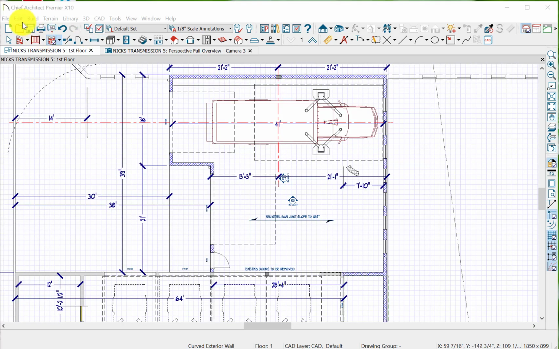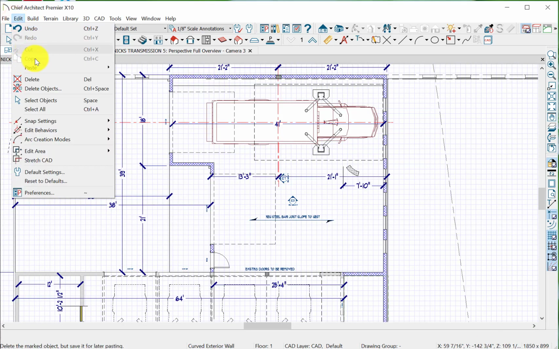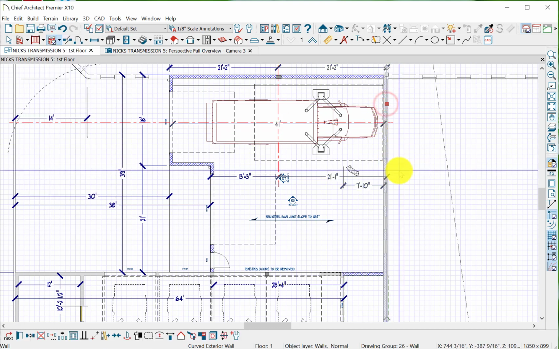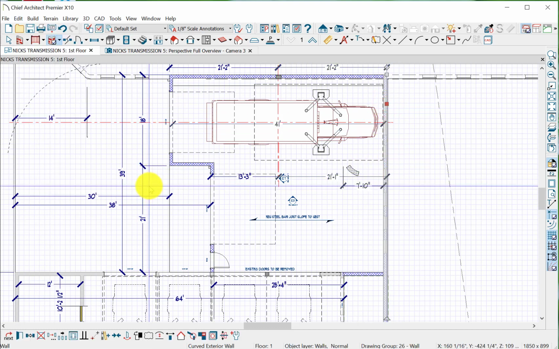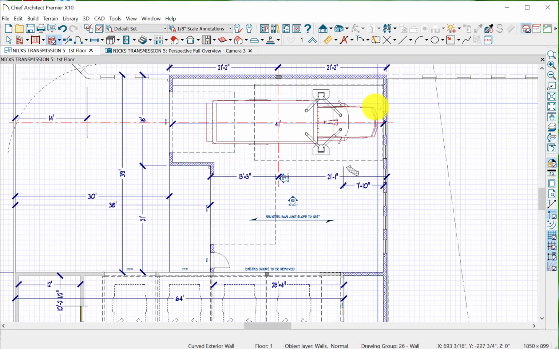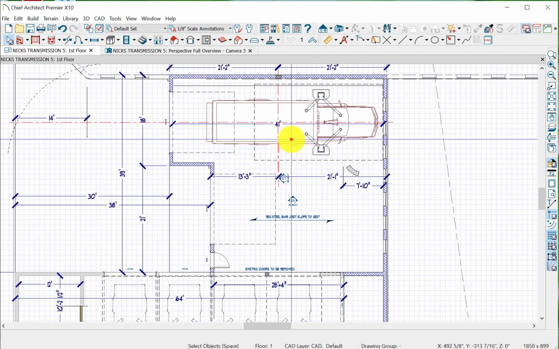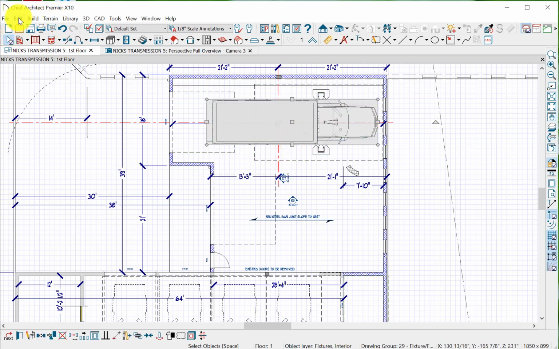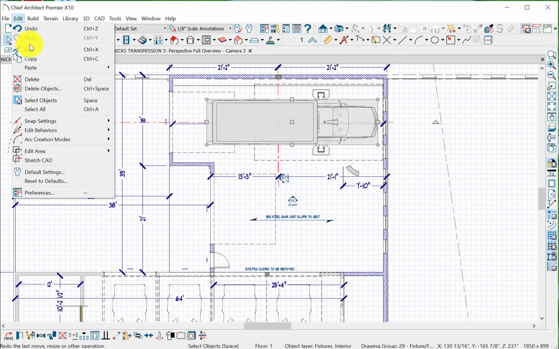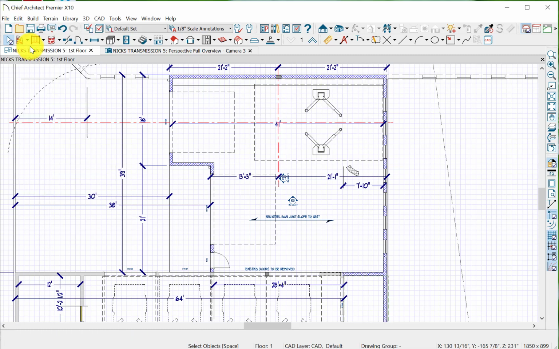And let's look at the next one, cut, copy, paste. Pretty obvious, similar to many programs. You can cut a window. Let's take another example. Let's see if we can get rid of this guy. Use our pointer, Edit, Cut. Gone. Put it back.